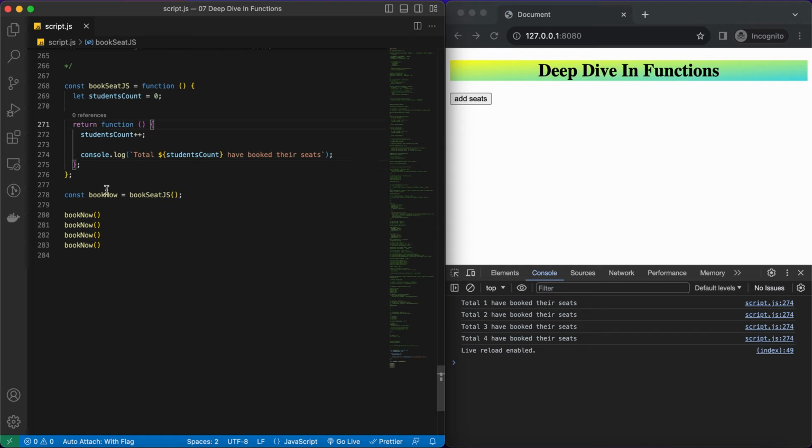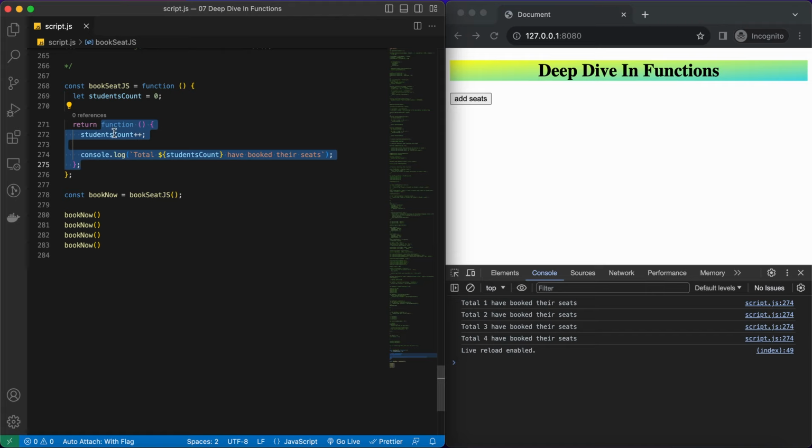So we can say in simple words, the function which we create, at the place where it is created, remembers all the variables or the variable environments which were in the outer scope where the function was created. That means this function, when it was getting created, remembers all the variables, all the variable environments which were there in the outer scope, or in the place where this function was created.